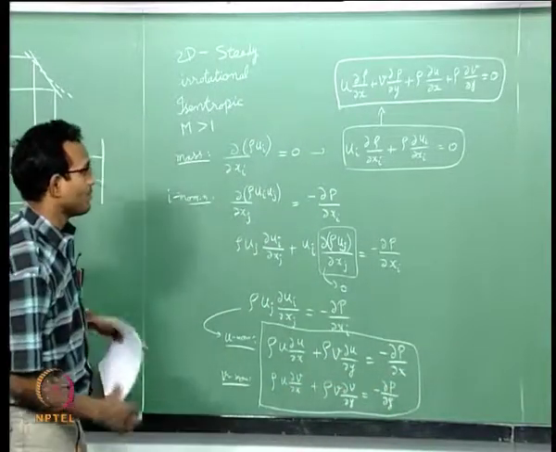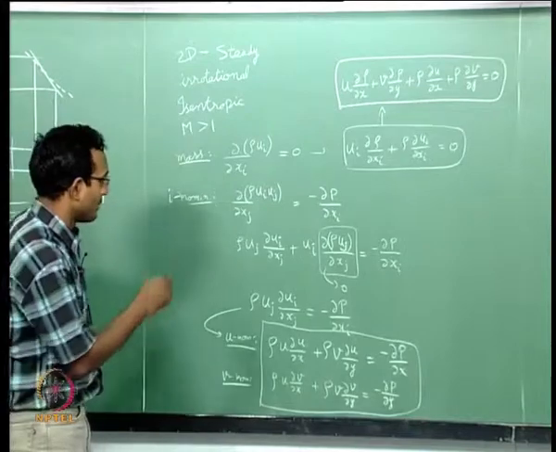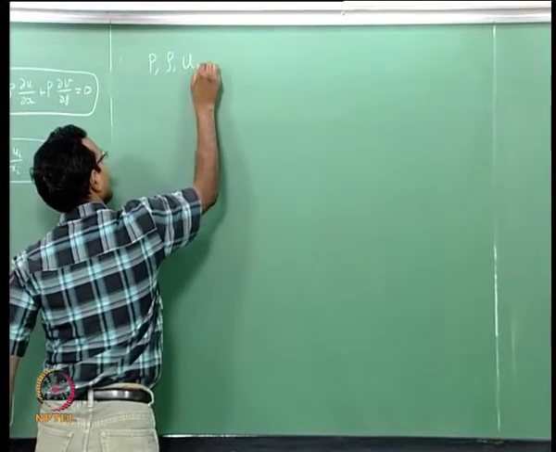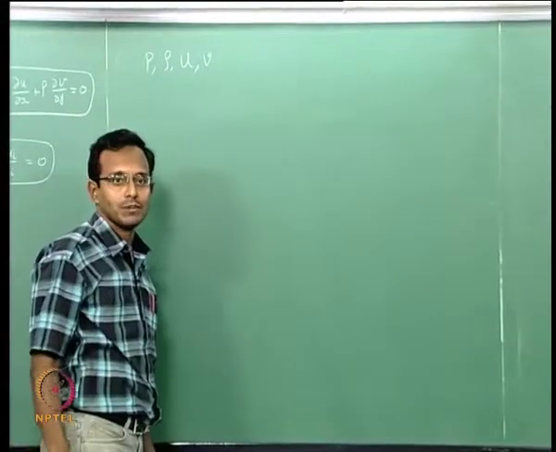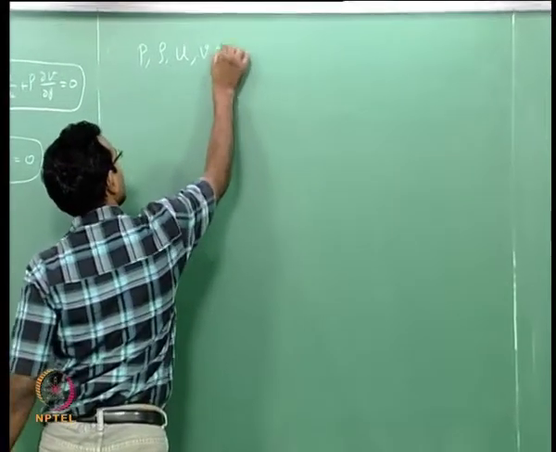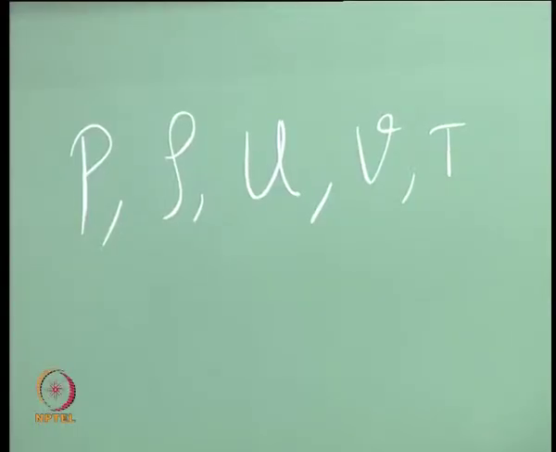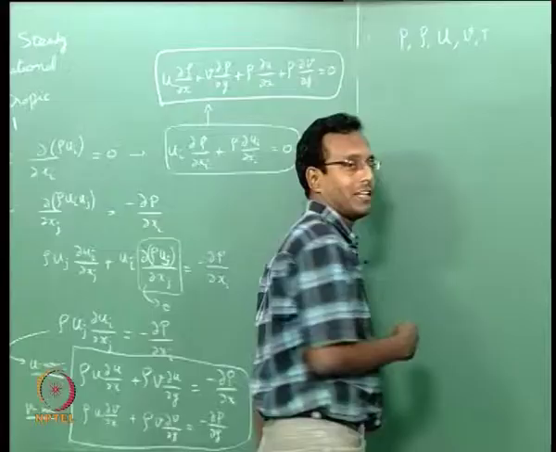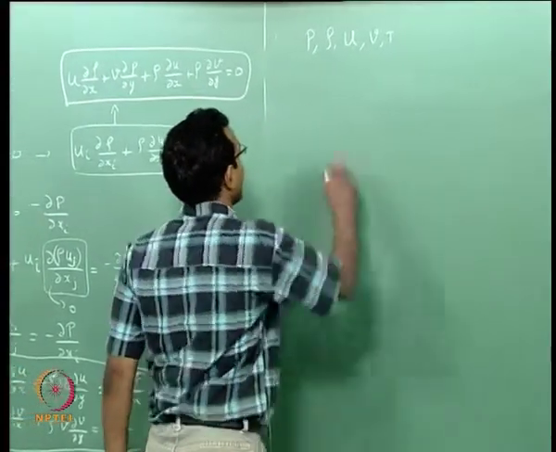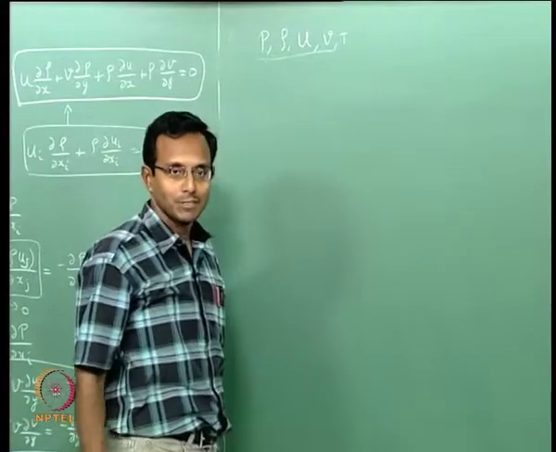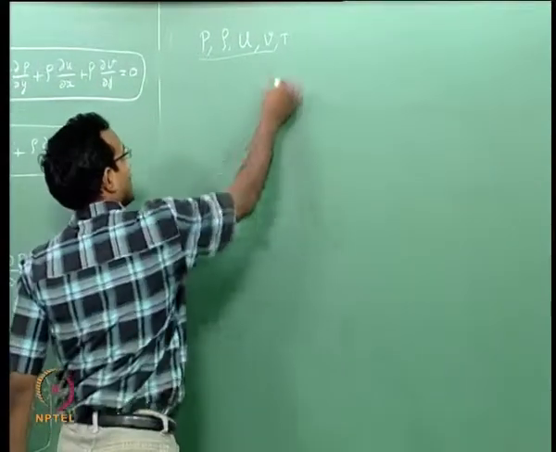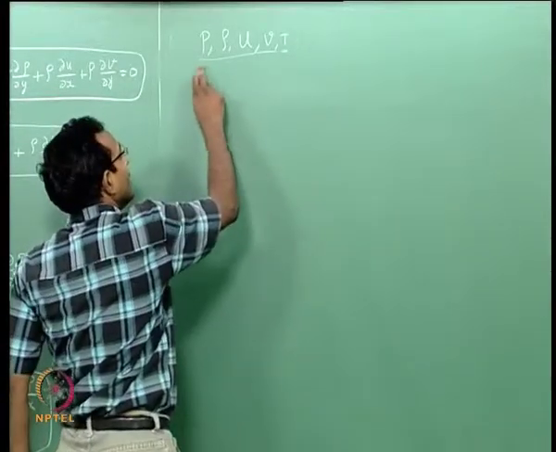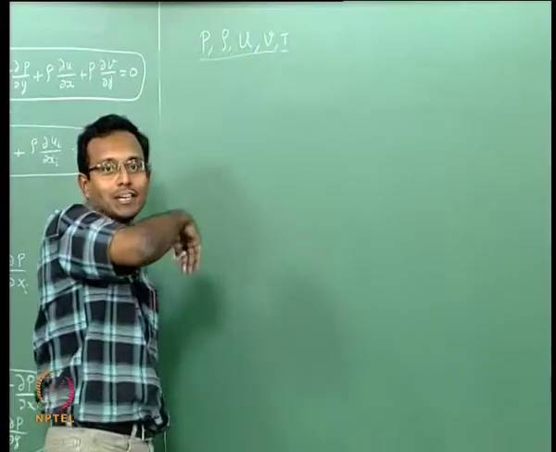How many variables do I have for my flow field? I will now start counting variables. I have pressure, density, u, v. Do I have any other variable? Probably temperature. These are my variables I have to think about. But if I do not think about temperature right now, even now I have only 3 equations, but I have 4 variables. Temperature also is a part of the problem. Temperature I know I can use the energy equation. Let us just think about the remaining things. Now I have to link any 2 of them independent of whatever I already linked.